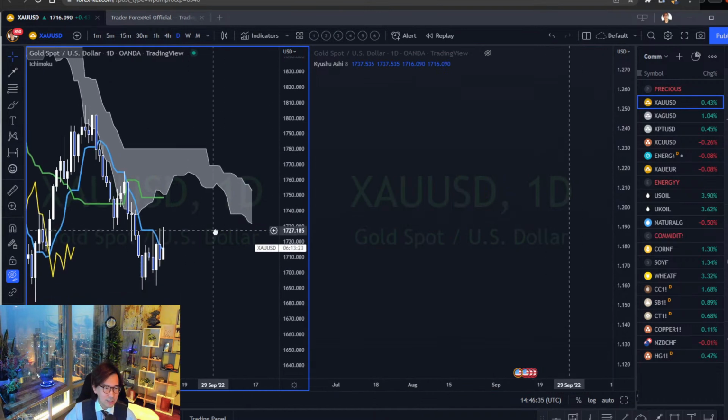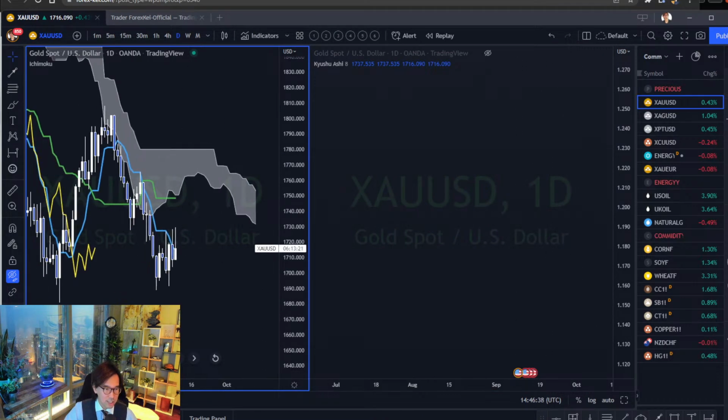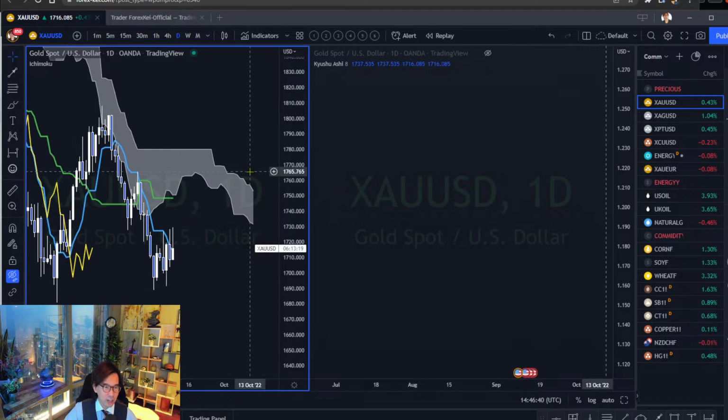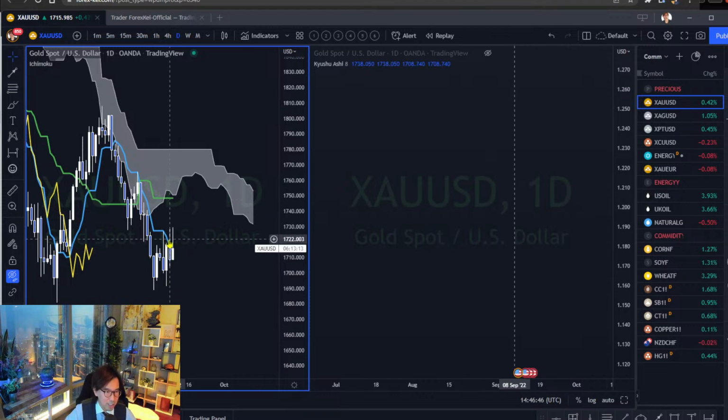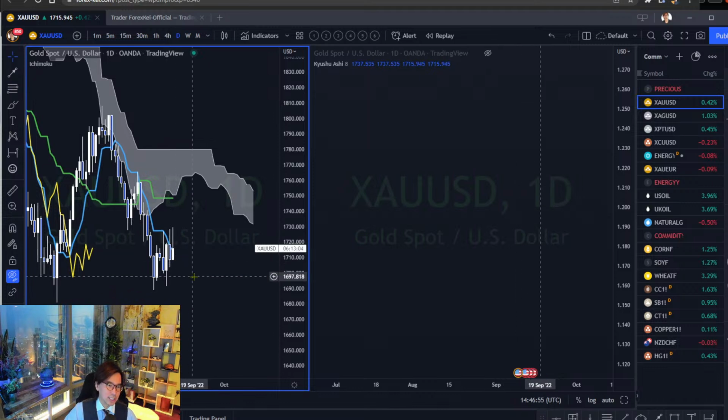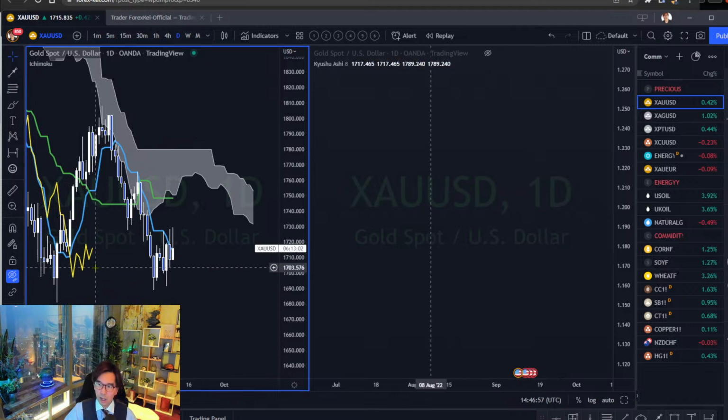The gold daily chart shows that this is bearish. Kumo Senkou Span A down, B down. Kijun-sen flat, but the price is still resisted by the Tenkan-sen once and twice before. So this is still bearish in the daily time frame. Chikou Span is also below the candles, so this is bearish.